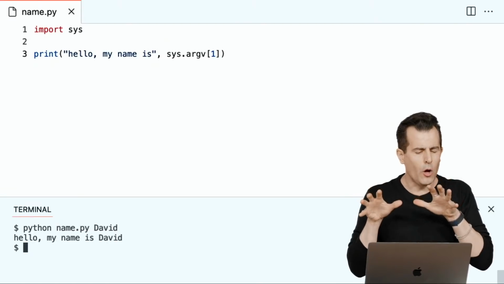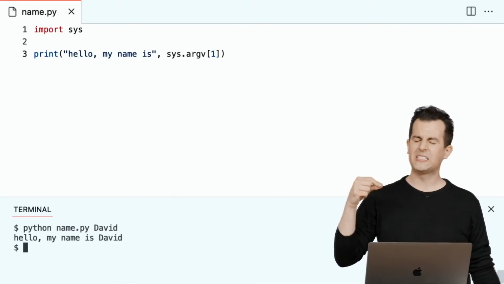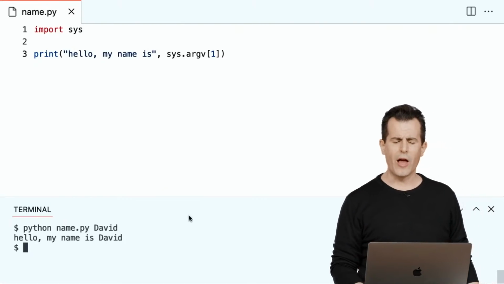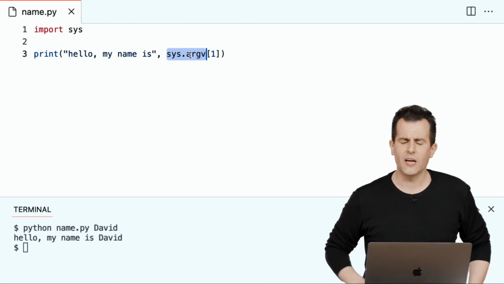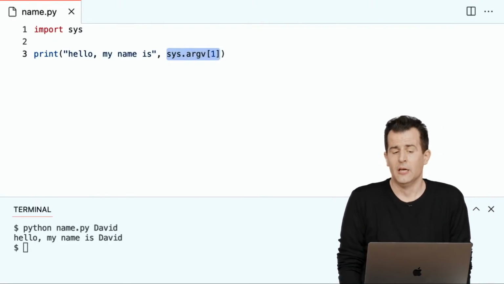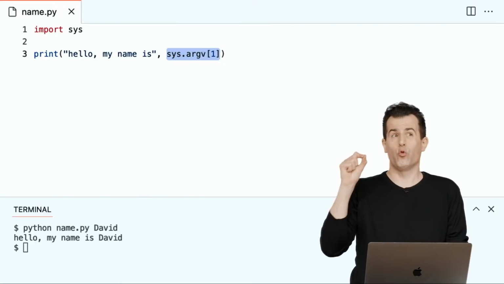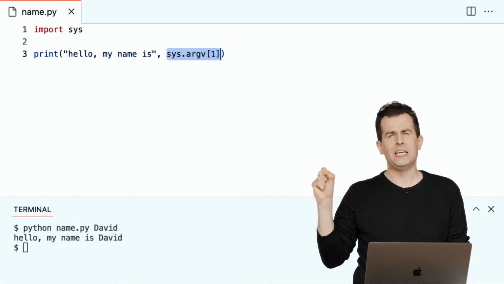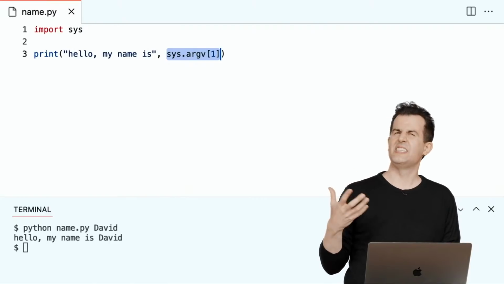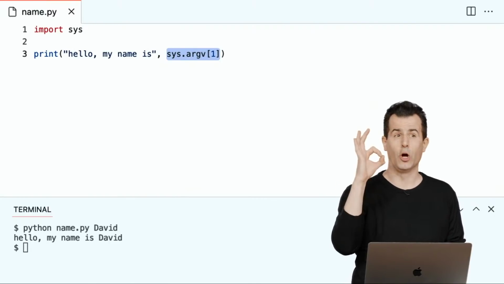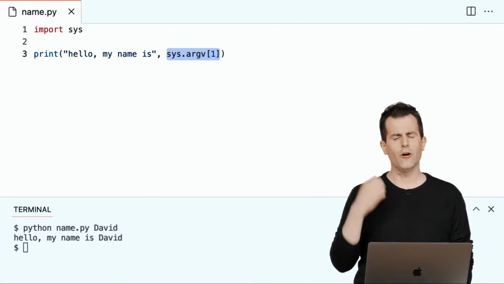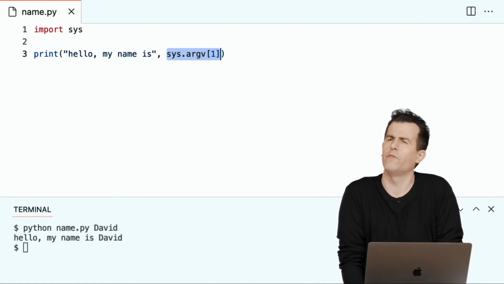So based on this demonstration alone, I think we can infer exactly what's going on in sys.argv, even though it sounds certainly, at first glance, rather complicated here. Let's look at sys.argv, bracket 1 here. So clearly, sys.argv bracket 1 is storing David, but it's 1. In the past, when we looked at loops, recall that we said that they were 0 indexed. That is, the first element is 0. The next element is 1. The next element is 2, and so forth. And yet here I am treating it as though my name is at the start of the list, at 1.